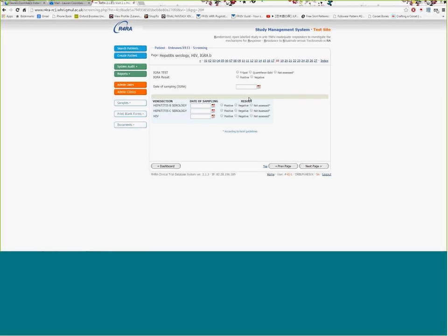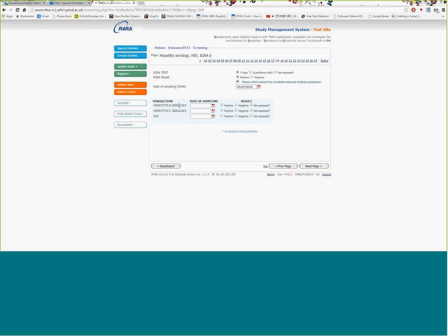Hepatitis serology. Now this is a very important page, and depending on your answers, the layout of the page will change slightly. So for the IGRA test, I will just pick T-spot. For the IGRA result, we click negative, nothing happens. However, if you click positive, this new section will pop up here. Please confirm patient has completed adequate antibiotic prophylaxis. As per protocol, in order to continue, the patient must have completed adequate antibiotic prophylaxis if they had a positive IGRA test. You click yes to continue, and then put in the data sampling.